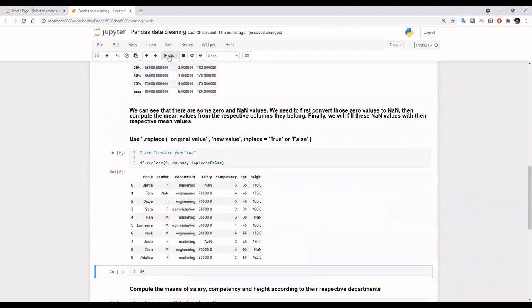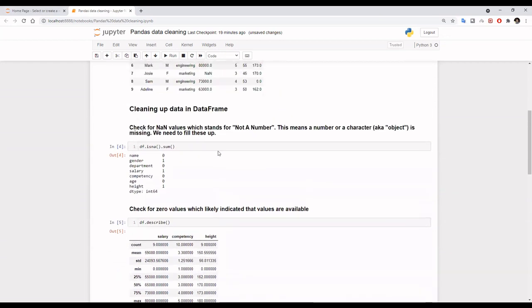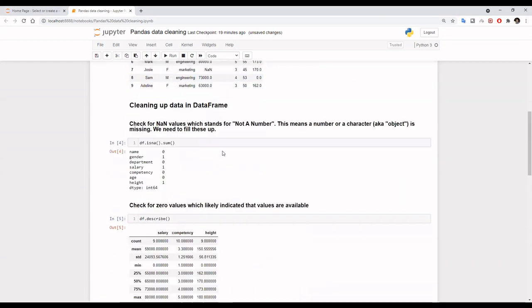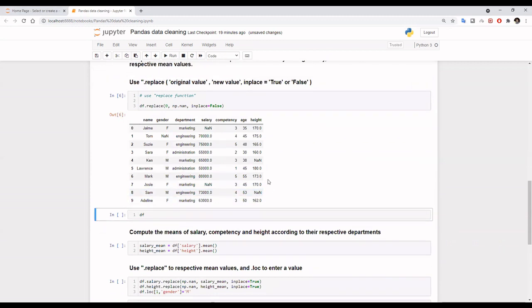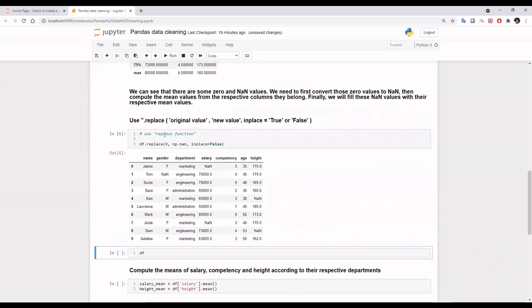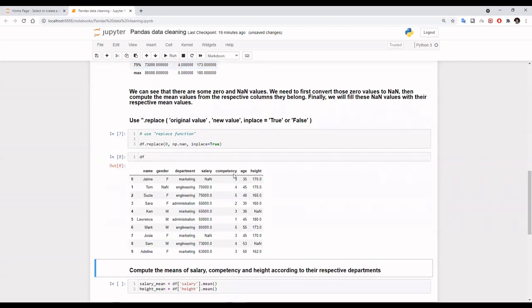Let's try it. Okay, there you go. Now you see the 0 value has been replaced by NaN over here and over here. Before that, it was 0 here and 0 here, but now it is replaced with NaN. But we want to save it back to df, so we have to key in True. So it will not just display, but rather it will save.